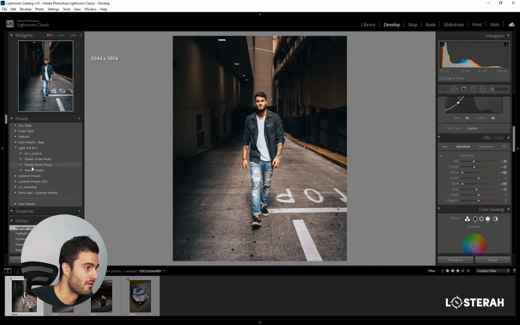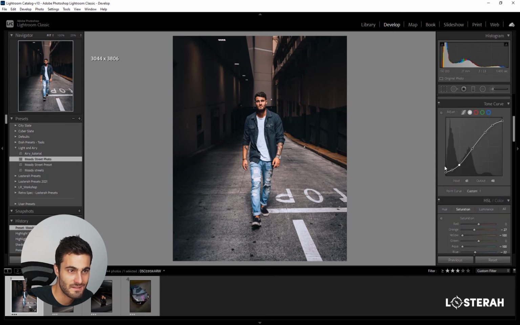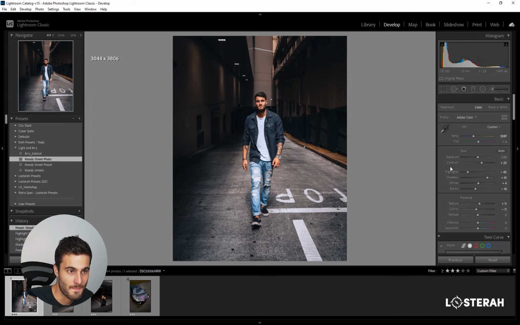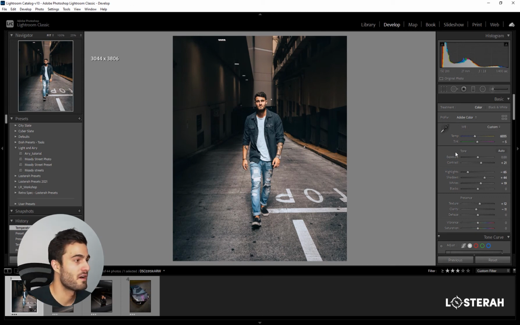Okay, I think I'm going to leave it there for now. What I'm going to do, guys, I'm going to give you this one as well. I don't know exactly what it is that's making it so slightly different, but it is just so slightly different. Anyways, I'm going to give you guys both these presets so you'll be able to play with them yourself.